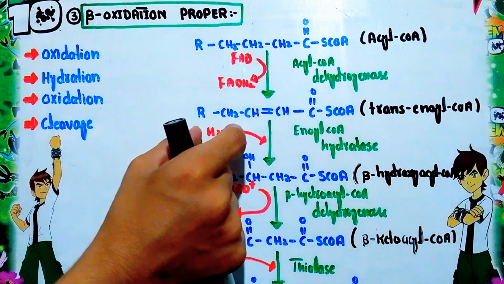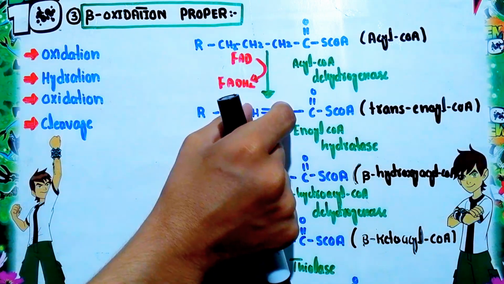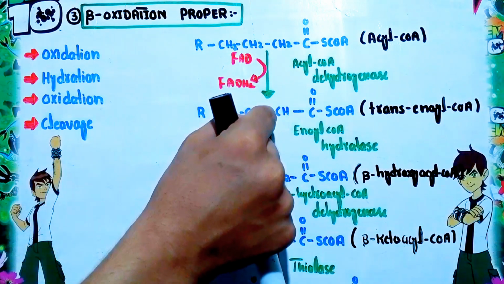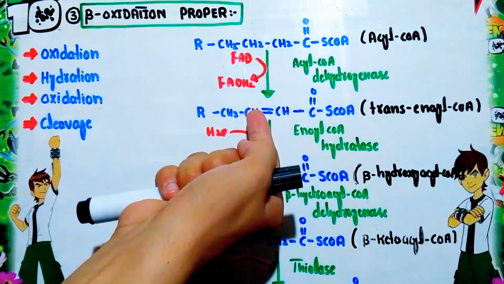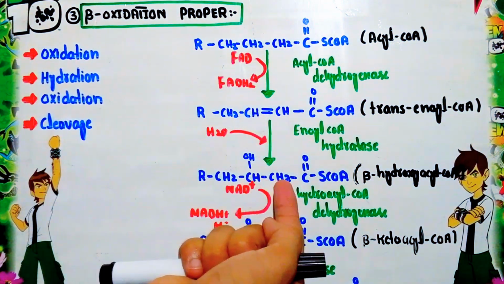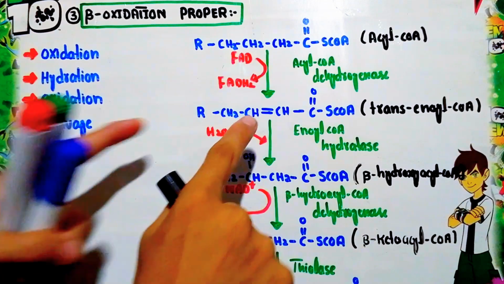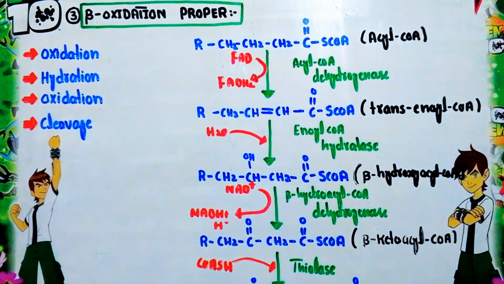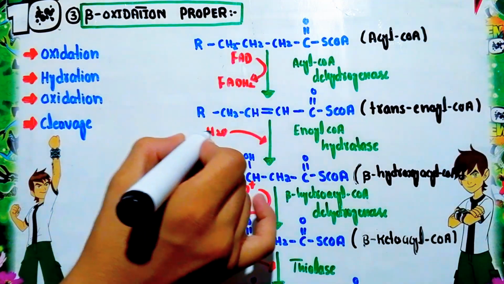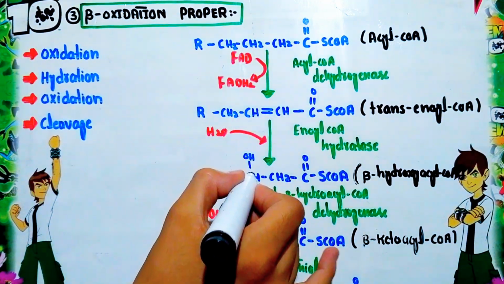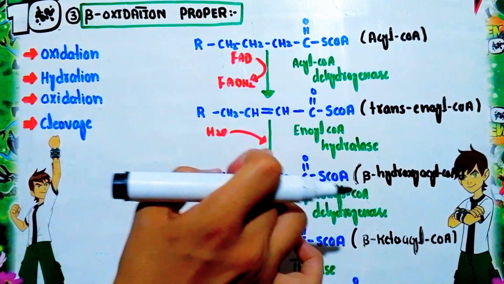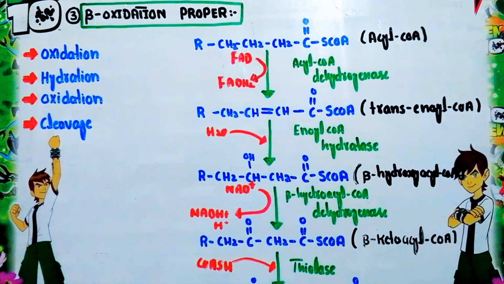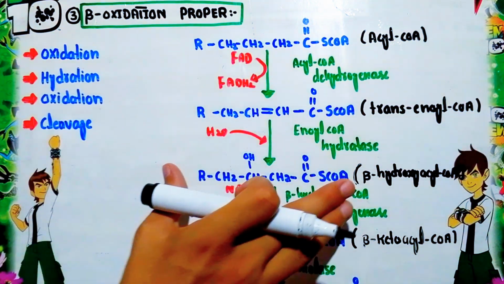Now this water molecule is attached here. After the removal of hydrogen, the double bond is introduced. Now this water molecule is added to these carbons. The double bond is present at the alpha and beta carbons. So the OH part of the water molecule is added to the beta carbon, while the hydrogen of this water molecule is added to the alpha carbon. So finally we will get this compound.